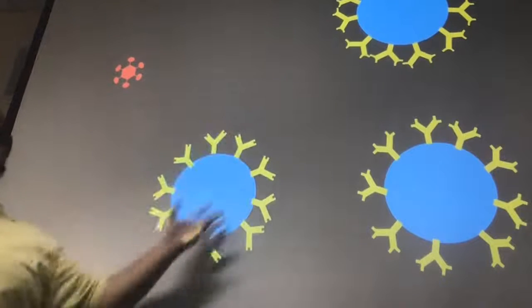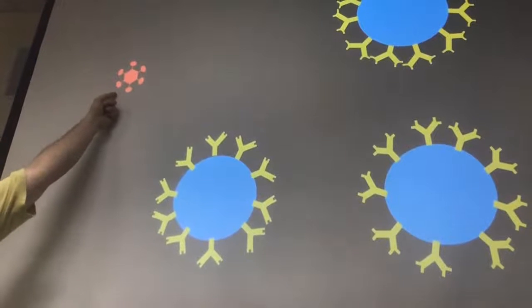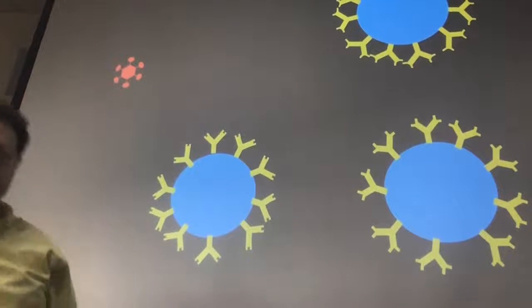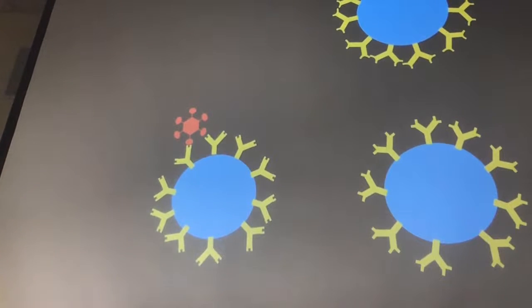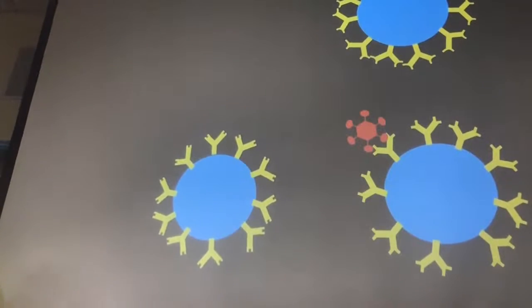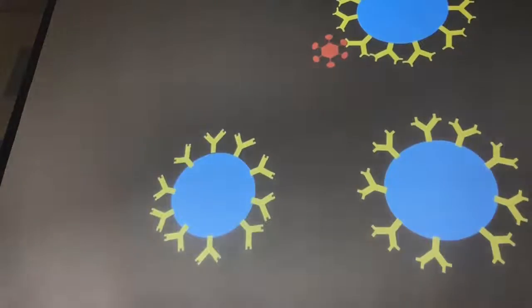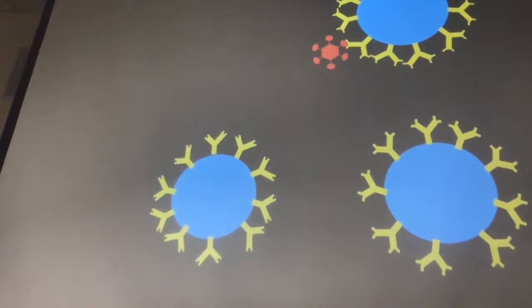We've got our B cells floating around again, and I got bored of using bacteria, so I used a virus this time. All right, so we got a virus coming in. The virus, you know, it's floating around in the blood or in the lymph or wherever. It's bumping into lots of B cells just randomly on accident. Bumps into this guy, nothing happens, it doesn't stick. Bumps into this guy, nothing happens, doesn't stick. Bumps into this guy, and this B cell is like, I know how to grab onto this. My antibody, my B cell receptor matches this antigen perfectly. I can grab it. And it goes, I have reached my purpose in life.